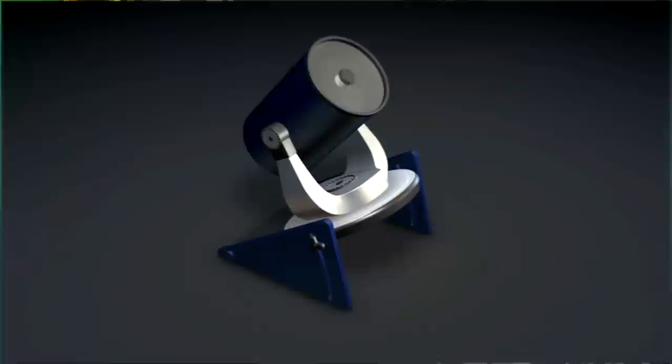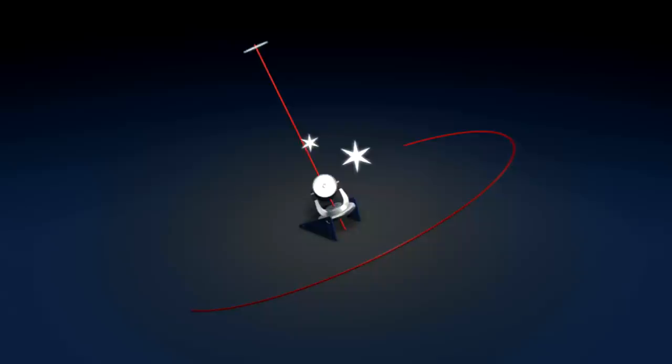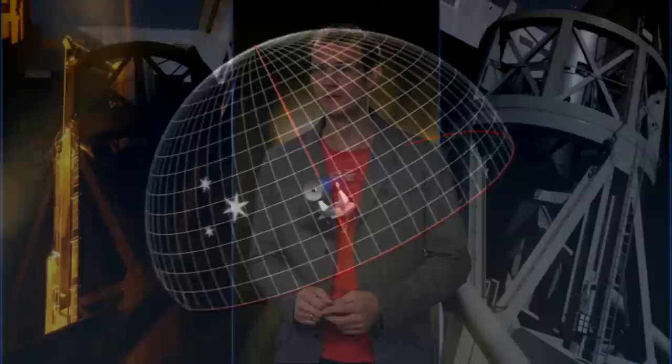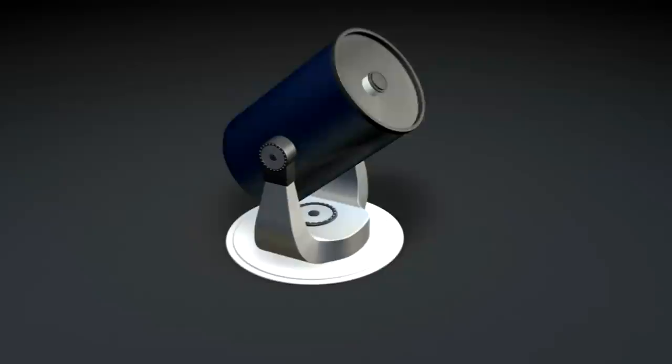Just as modern cars don't look like a Model T Ford anymore, so are present-day telescopes radically different from their classic predecessors, like the 5-meter Hale telescope. The old-style mount is an equatorial one, where one of the axes is always mounted parallel to the Earth's rotation axis. In order to keep track of the sky's motion, the telescope simply has to rotate around this axis at the same speed with which the Earth rotates. Easy, but space-hungry.